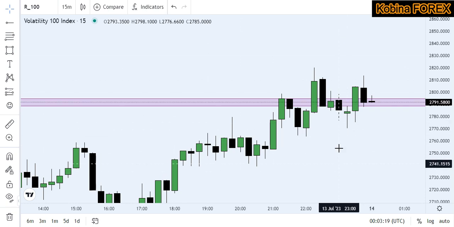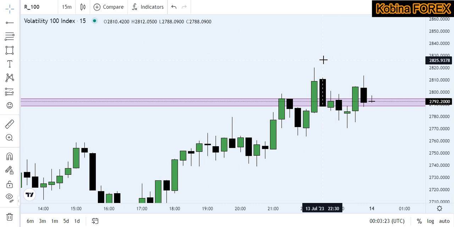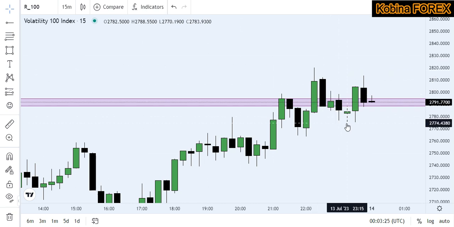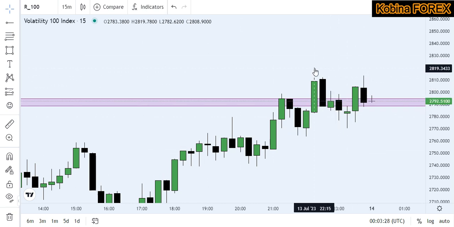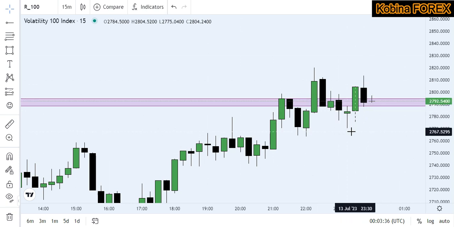Tomorrow what I'll talk about is mitigation. You could see price moved here, came here, moved up, came all the way down here, and then this way it couldn't break the high. What are we expecting? It couldn't break the high. Now let's look at what happens. If price should break below this low, then it means that we have something we call mitigation in this area. Then we're expecting a down pull.